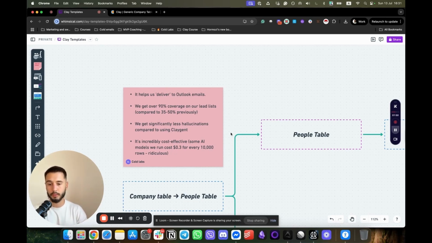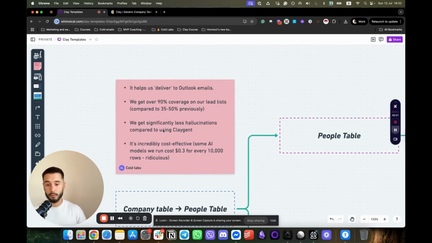Before, when we used just a pull, we got 35 to 50% coverage because you have so many companies that you can reach out to. But when you run them through all the different big database platforms, you end up with half of them going to waste because either you identify people from the company but you cannot find a valid email, or you cannot even get one person from the company.